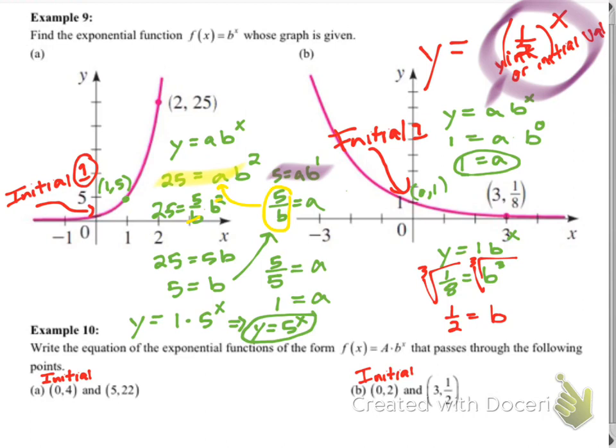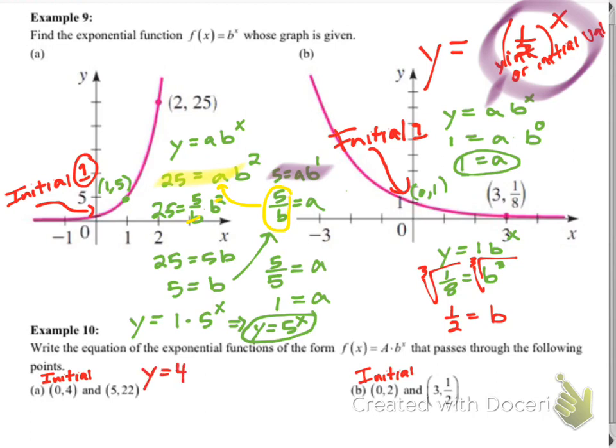Example 10. Let's start with the first one. Something about that last problem: we learned that the initial value is also the y-intercept. Well, since in part A, (0, 4) is a y-intercept, that could be interpreted as my initial value. That's my a. So a is 4 in part A. Go to part B. That's a y-intercept, (0, 2). That's my initial value. That's my seed in this exponential growth. That is going to be my a value. So 2 is going to be a in this problem without having to think too hard about it.